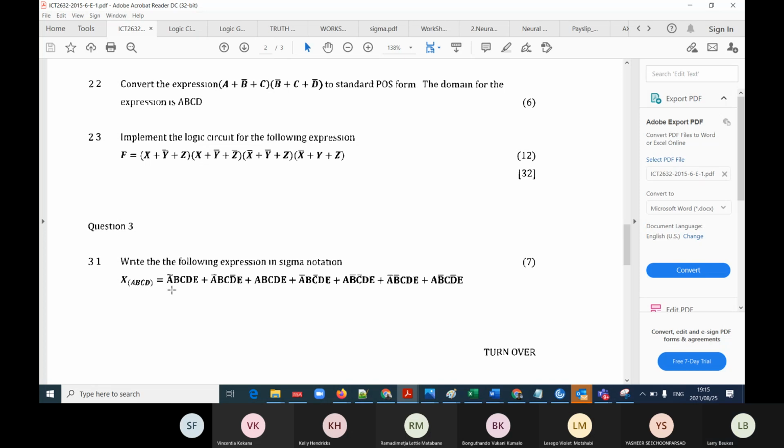All right, guys. This E was actually a typo. Now imagine how painful this was. Students wrote the exam. They struggled for more than 30 minutes. Even me, the first time I saw such a problem, I did it the way the lady was saying, only to find out that this E was a mistake. It was a typo. So in short, you need to look at how many variables are there in your expression. So you only had A, B, C, D. So you were supposed to scratch out the E. You understand?